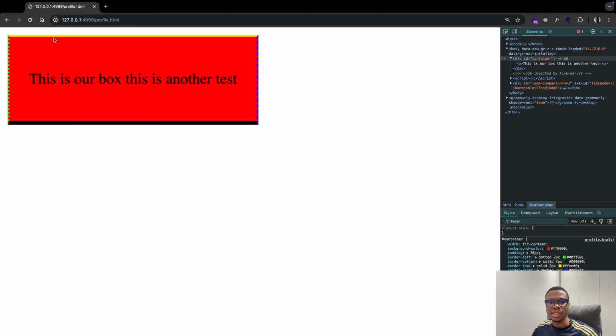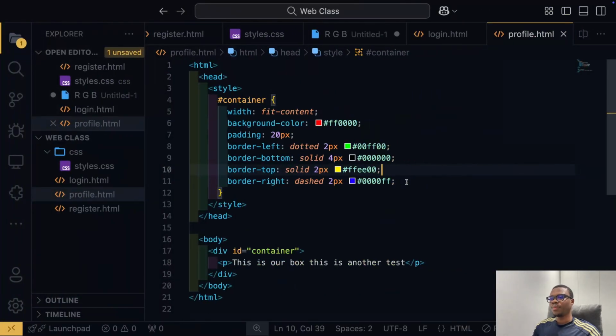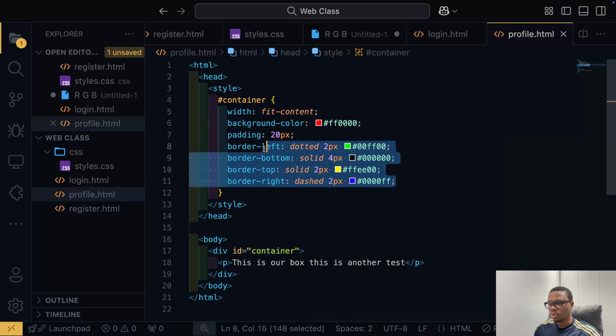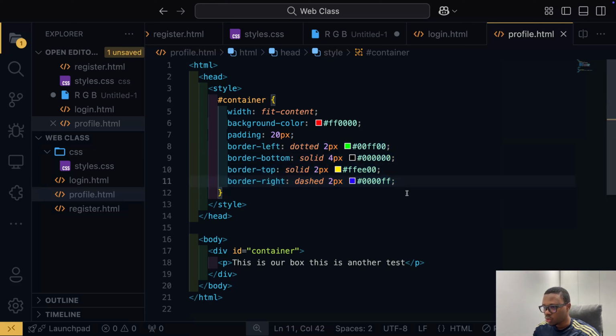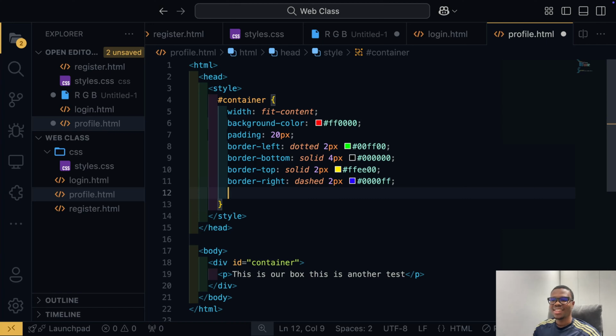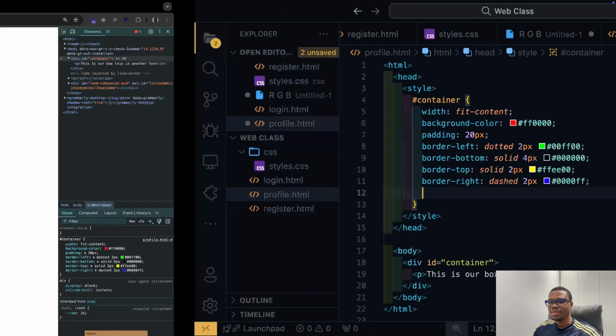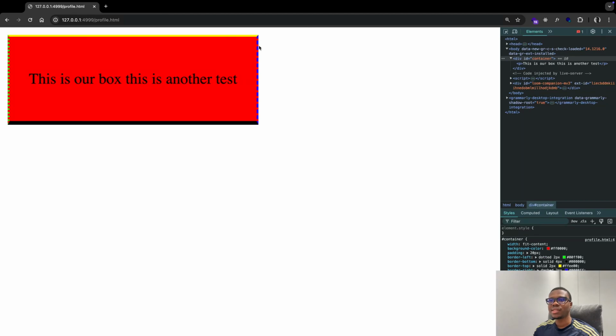That's the flexibility that CSS comes with. So basically you can manipulate the border of an element as much as you want, set the type, the color, the width. You can see here that the border bottom is thicker than the rest of the borders because we set this to 4 pixels, right? So there's also something about borders that you need to know, which is highly important. The border radius, the radius of the border. The edges of the border, you can basically set how round you want them to look, right?